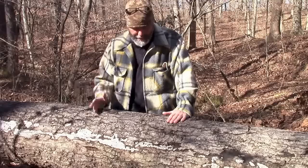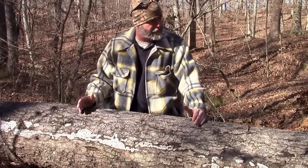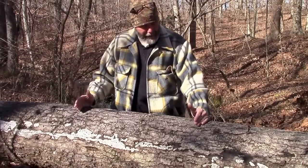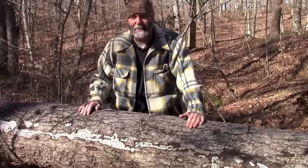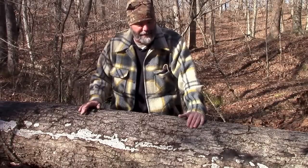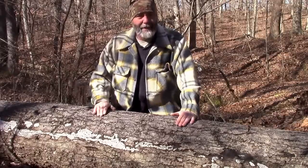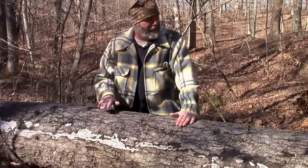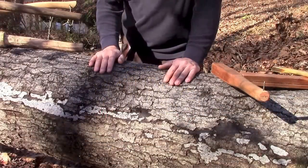So today what I wanted to do is create a workstation here on this oak right here, make a work table with some notches in it to help me, basically use it as a stump vise as I need it. But anyway, it's about waist height, perfect for a workbench, so I thought why not take advantage of what's been provided for us here.